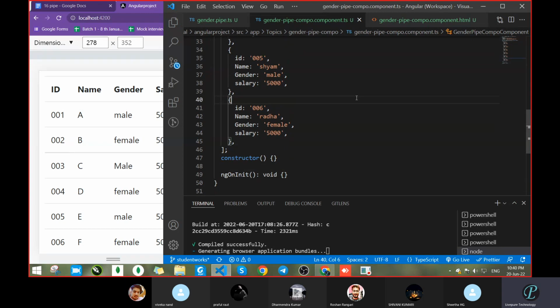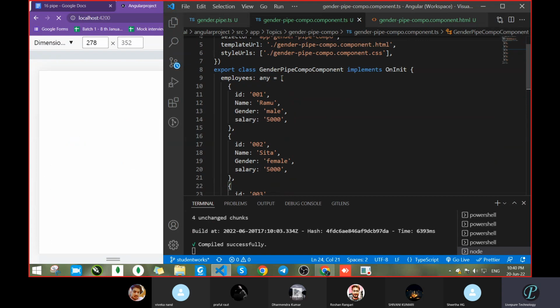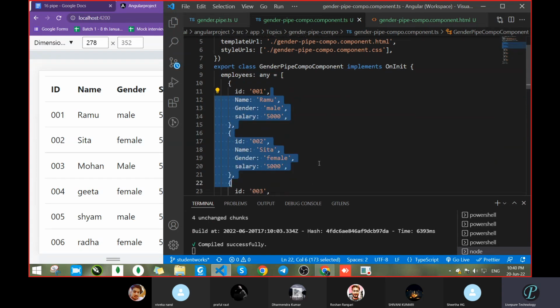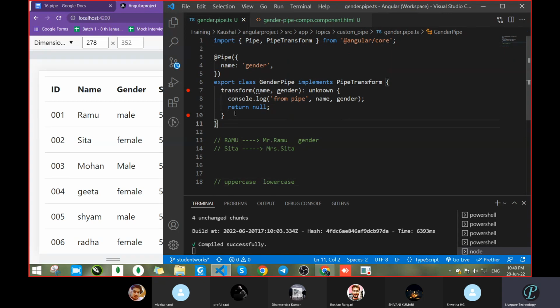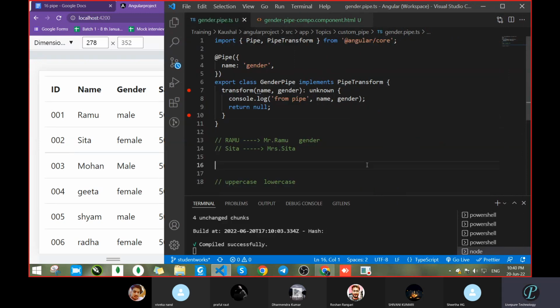But see, whatever we are doing, we are not doing anything on our TypeScript page. On the TypeScript page, we just created some sample data. That's it. Next, we want two things. Our requirement is that it should display the name like Mr. Ramu or Mrs. Sita. In the sense, I have two requirements.